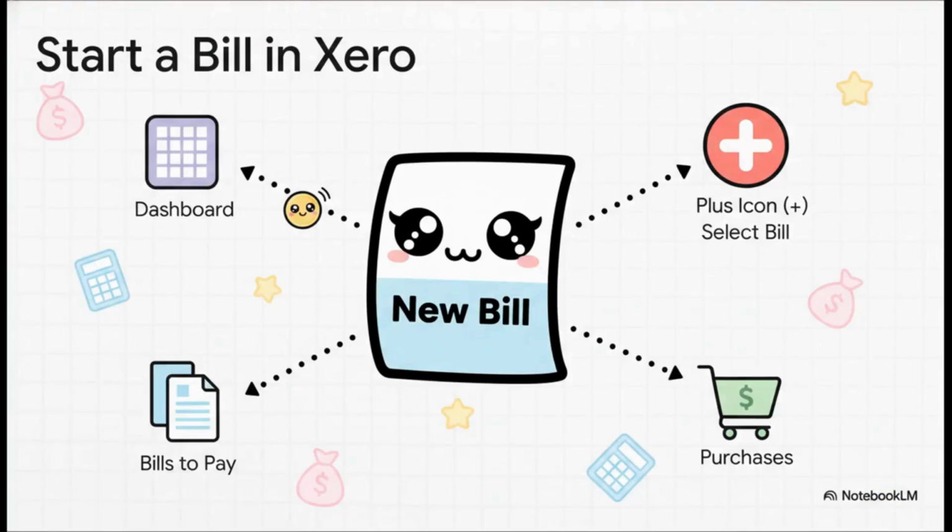First off, Xero makes it super easy to get started from pretty much anywhere you are in the system. You can kick off a new bill from your main dashboard, that handy little plus icon, or directly from the purchases sections. But here's the key takeaway. It doesn't matter where you start because Xero always takes you to the exact same new bill screen. And that consistency, that's what helps you build a really smooth, predictable workflow.